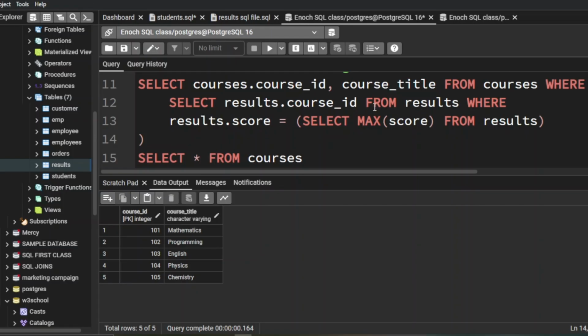I start with my from clause and the table there. Where the score, I will now talk about the score. Where the score is equals to, I'll have to now use this. So now me putting equals to here, I'm telling it that wherever the score is, I'm supposed to put a value here for the maximum, but I don't know the maximum yet. That's why I'm putting another subquery there to tell it that it should help me and look for the maximum score on that table results.